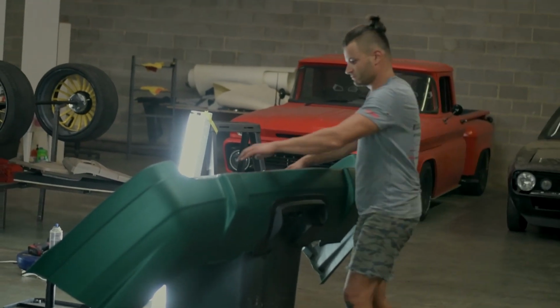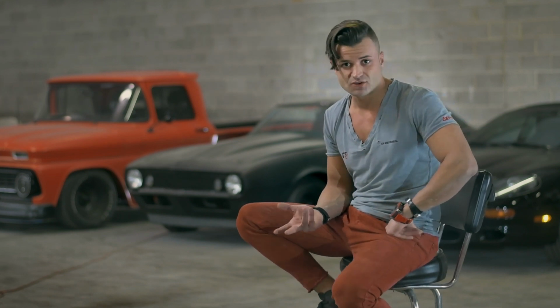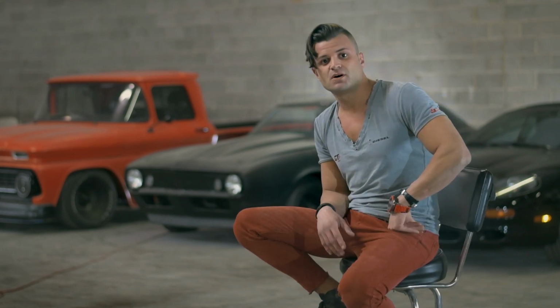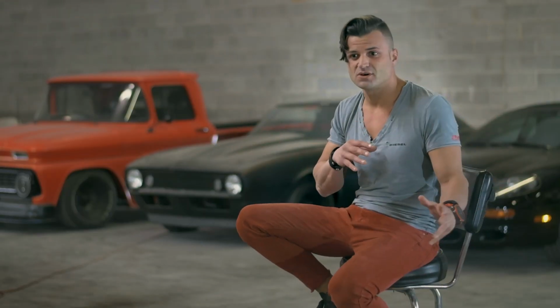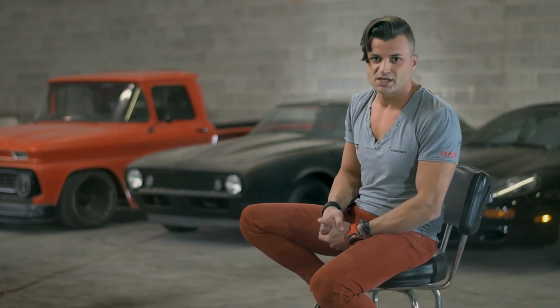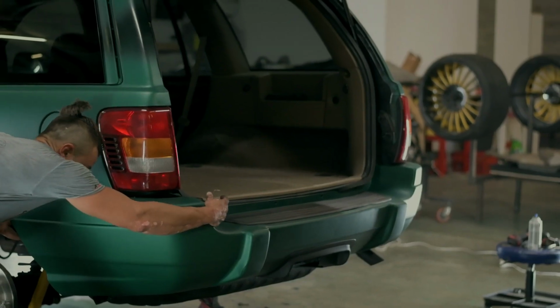Bumpers were painted off the car. That way I had excellent coverage and I got in all the nooks and crannies, and I had to honestly tape a whole lot less of the car. Now it's time to put them on, and this obviously, between bumpers and headlights going on, it just ties the whole vehicle together. It looks like it's done, even though deep inside I know I've probably got 2 more days of finishing touches to go.